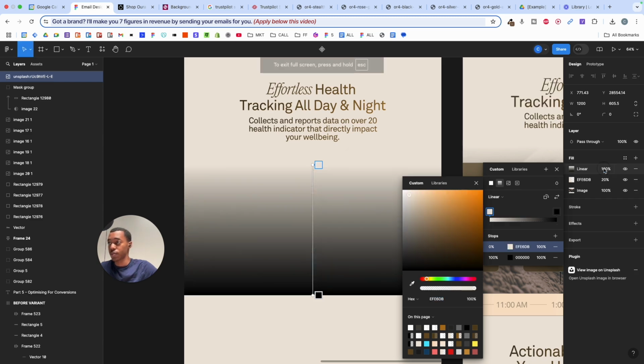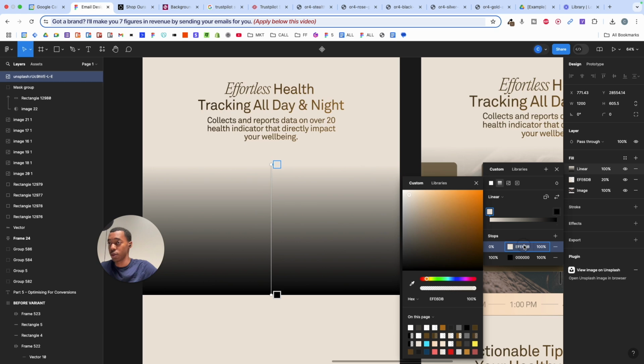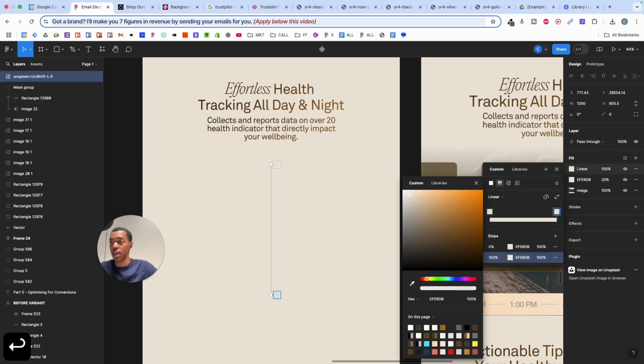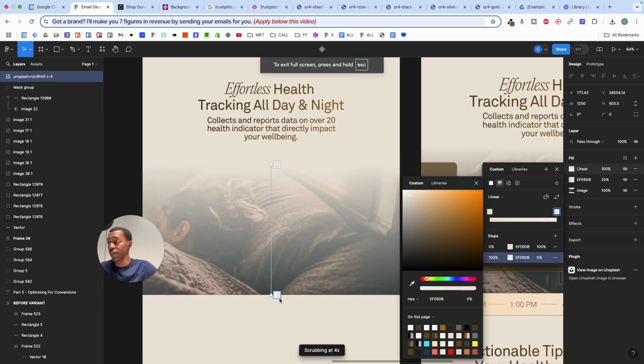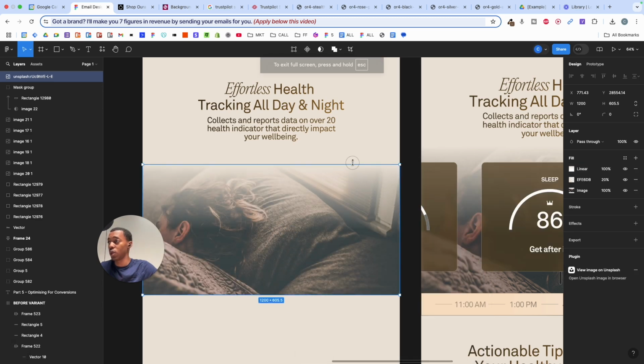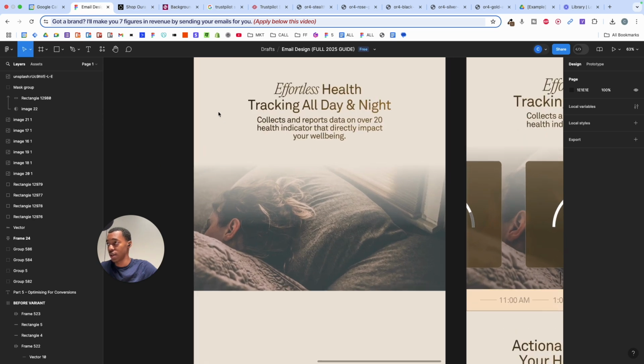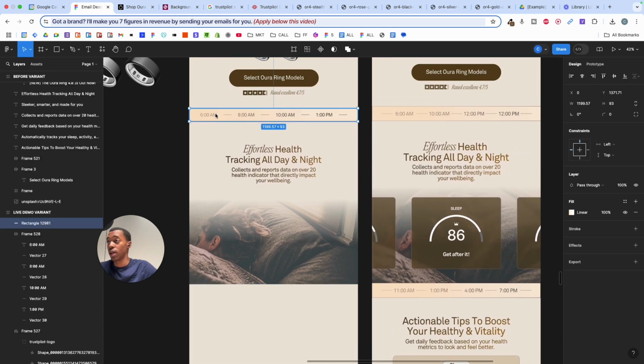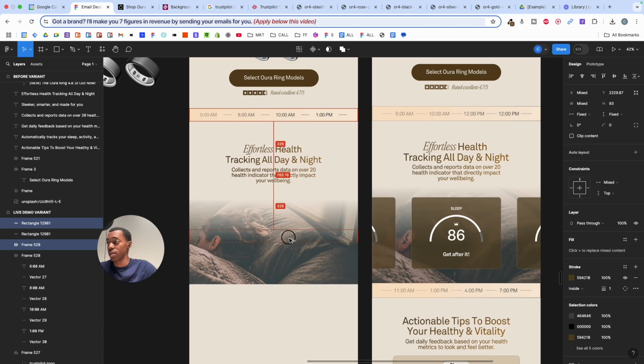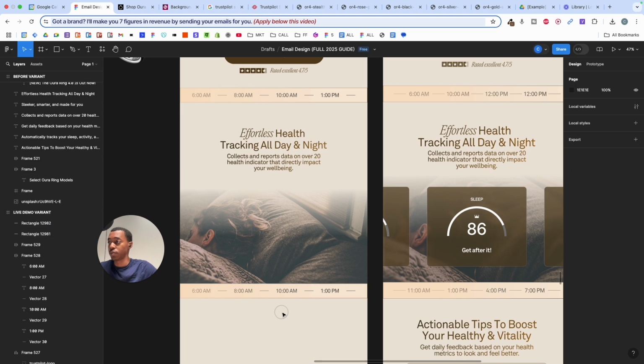So here, I want this color to absolutely dominate. And so this is a linear gradient I'm trying to set up. At first, I will have the exact color from the email, and then I'll have the exact color from the email but toned down. So that way, you have something that looks like this. At first, it's just a standard color from the email, and then the transition into the image is kind of seamless. So I kind of like that. I'll stick to that. And just duplicate that section on top of it right here. So yeah, we have that.